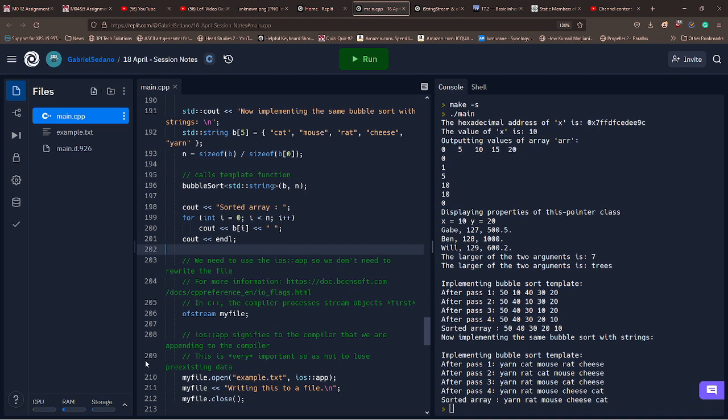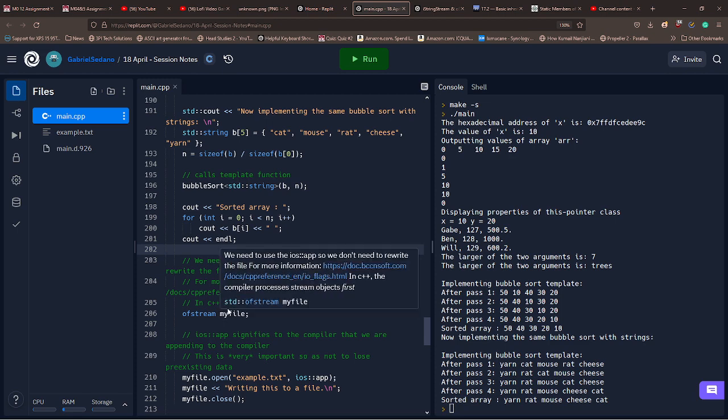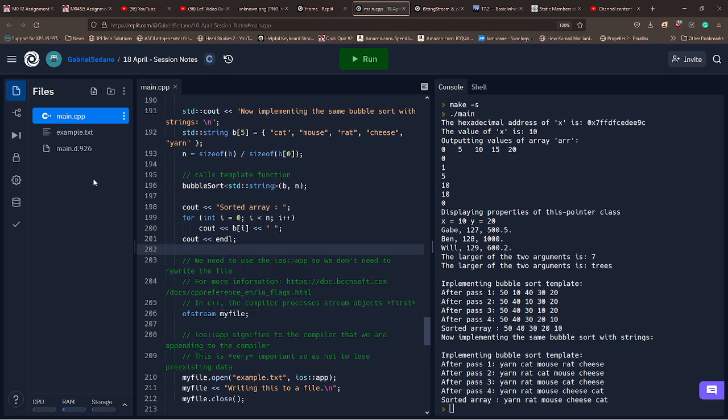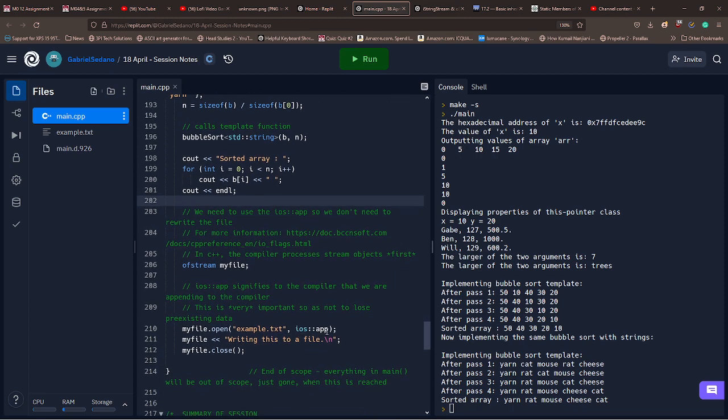So, suppose I want to make up a file and save it in Replit, and suppose this file already has information. If I were to not include this file flag, ios::app, I would be rewriting this file that I want to make.